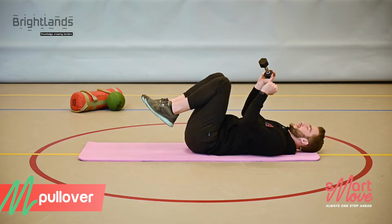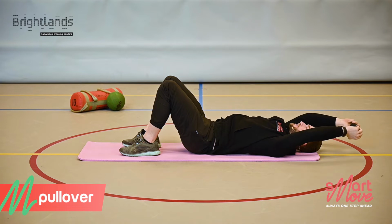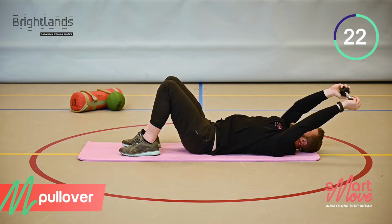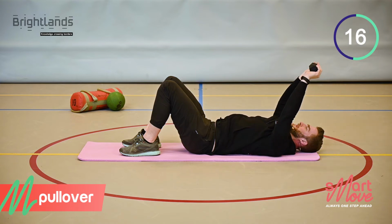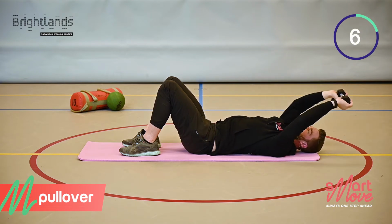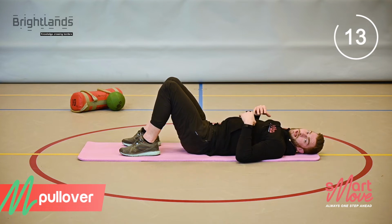So get on your back. Pinch your shoulder blades together and push your lower back into the mat. And let your arms, fully extended, drop all the way down towards the ground. So don't bend from the elbows, try to keep your arms straight. From this position, pulling the weight up, you do that via the chest muscle as well, making it a chest exercise. This is also great for the upper thoracic mobility.